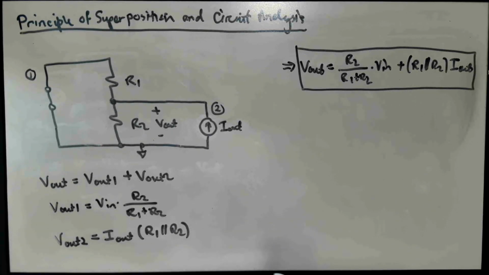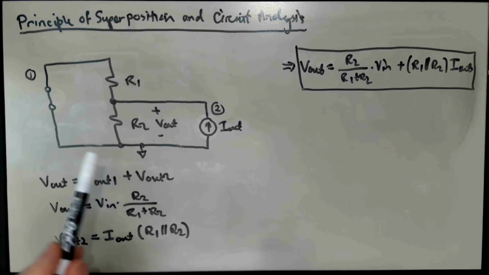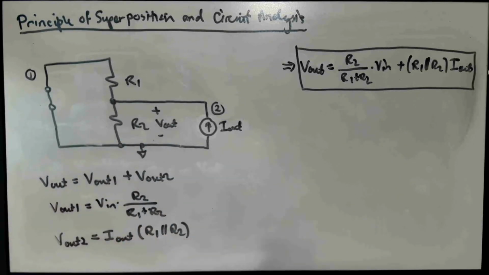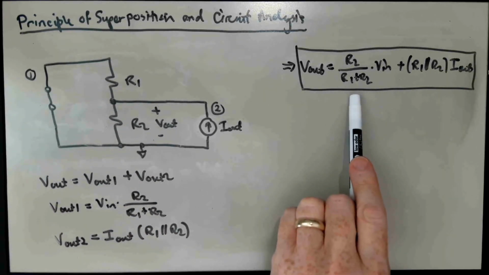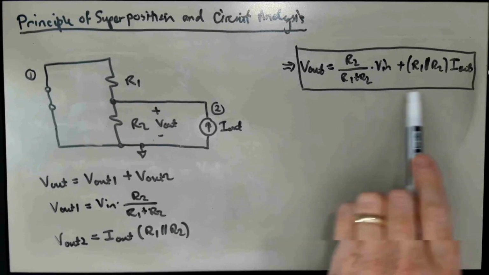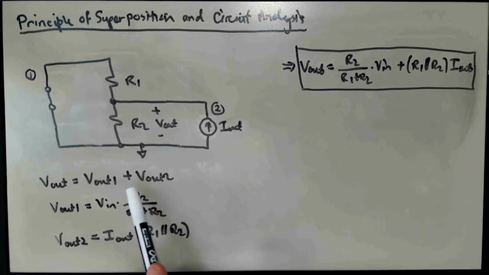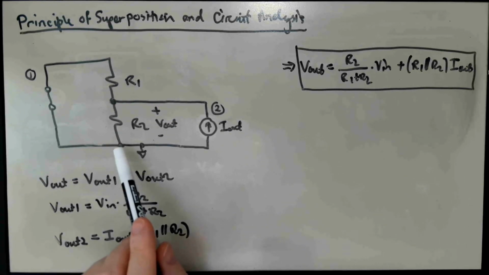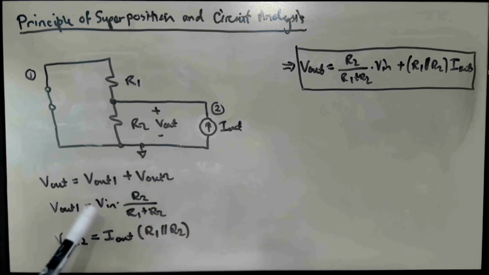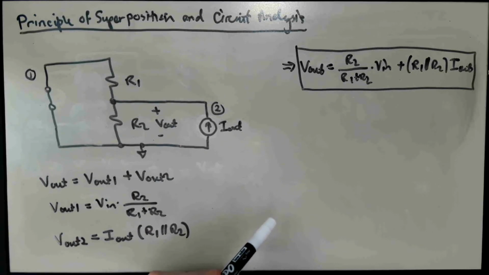So notice when we wrote these down and we had the circuit in its sub-problem states with these various sources turned off in turn, these forms of the voltage divider ratio and the parallel combination of R1 and R2 were actually quite readily apparent by inspection of the circuit diagram, in a way that it wasn't quite so obvious when we wrote our KCL equation down and were going through some algebraic steps.